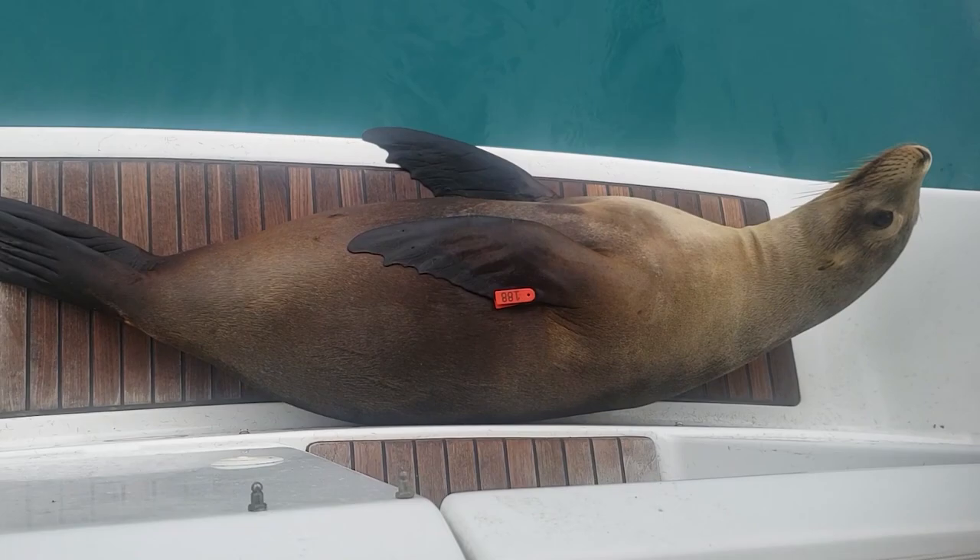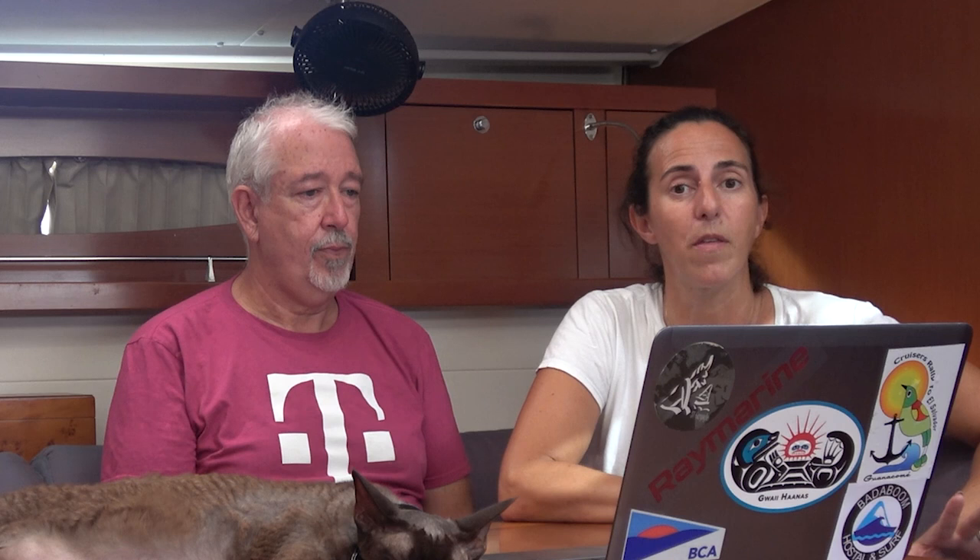What's the deal with the sea lions? The sea lions are a bit of an issue in Rec Bay, San Cristobal. They are very assertive and love sleeping on your boat. Gargoyle has a sugar scoop on the back, and no matter what we did, there was always one sleeping on our stern. We put a gate up so we didn't have one in the cockpit. If you have an open walkway to your cockpit, make sure you're using a net or something to stop them. Other than that, they were relatively okay — you have to learn to walk around them because they literally lie on the park benches, sidewalks, and beaches all over the Galapagos.